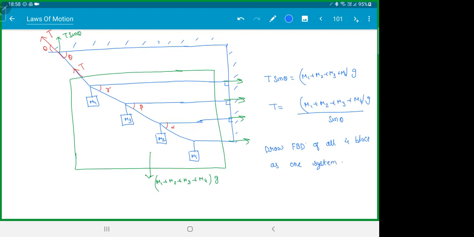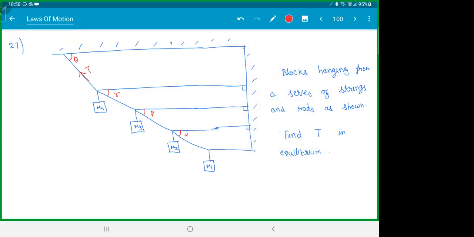Clear? Easy? So there, that is the idea. Suppose we want to find tension here, what will I do? Let's call this T dash. Yahan pe kya karna hai? Take these 3 as one system, na? You're getting it? Because this tension is balancing the weight of the 3 components. You want here tension, take these 2 as one system. So wherever you want tension, cut off there and take the lower part as a system.